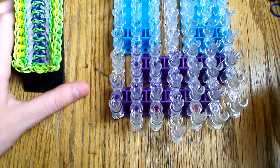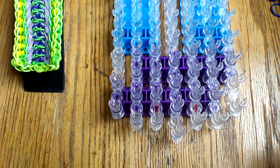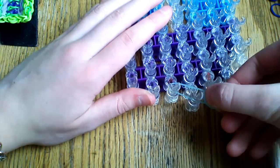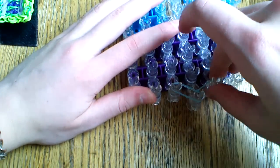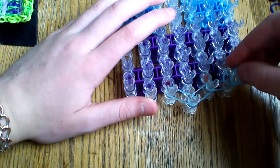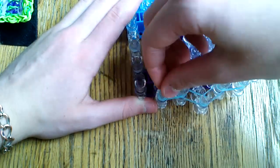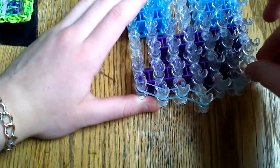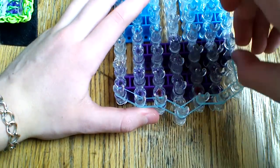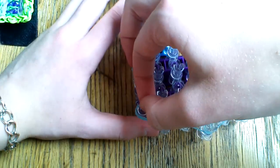Making sure that the arrows are pointing away from you, you're going to take your border color — which in this bracelet is neon green, I'm going to be using Electric Glow Blue today. You're going to start by going up to the outside on each side, and then trace the border across, then go up to the outside here and here. Then what you're going to do is make a single chain down until you reach the third to last peg on each of the sides, and then I'll show you how to close it off and start on the next step.